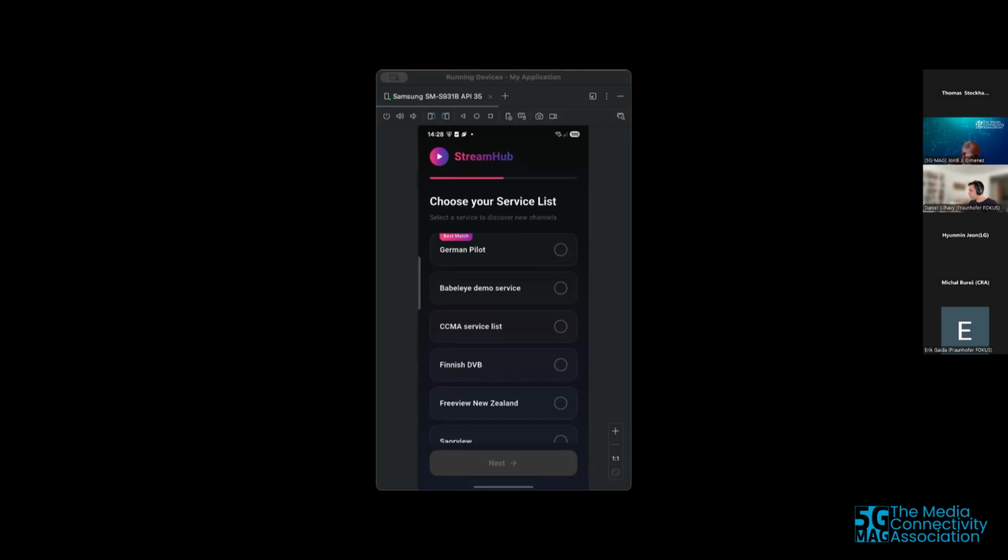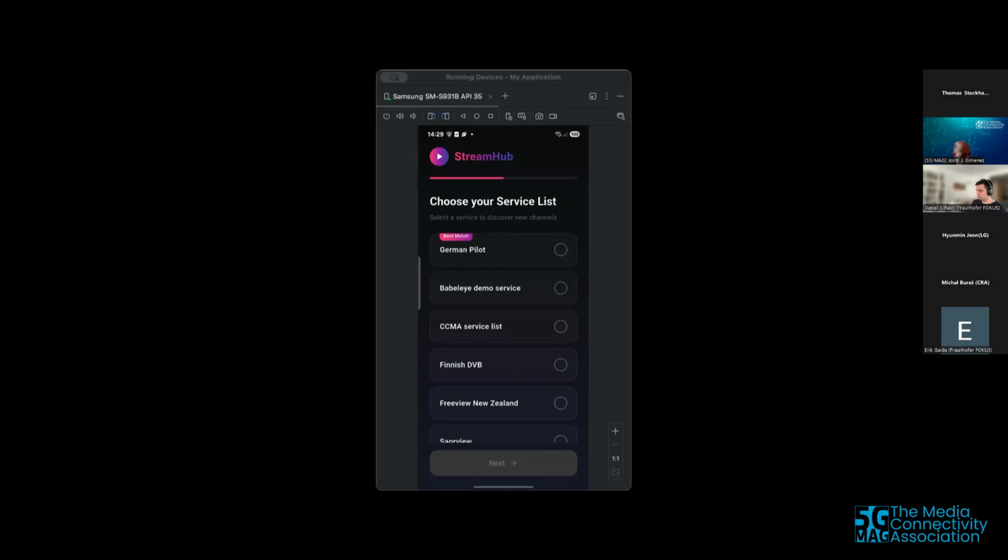Yes. But the content behind the service lists, are you capable of playing it all? Maybe that was the question. There is no issue on compatibility on the services that are behind this. Like if you go to the German pilot, I'm sure there's a couple of test channels there. So there was no issue in playing any content, but if they provide more episodes or any other VOD content, they could provide it as HbbTV.